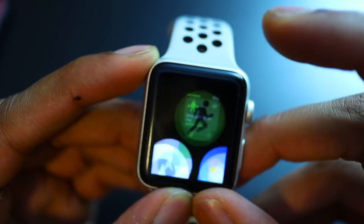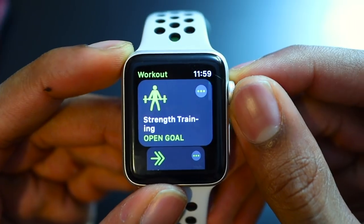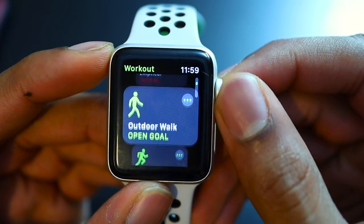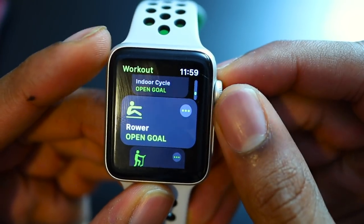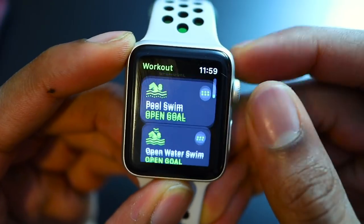Now, the second thing that I really love about the Apple Watch is the actual exercise app itself. I only use maybe one or two of the exercise features in there because I only like to weightlift and sometimes I'll run. But for people who like to do other types of activities, such as high intensity interval training, rowing, cycling, swimming, there's so much that you can track on this app, and you can say how much you want to, whether it's the distance ran, the miles swam, or laps.